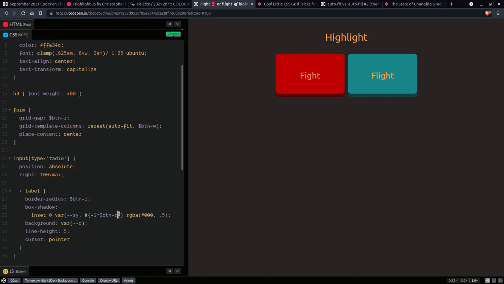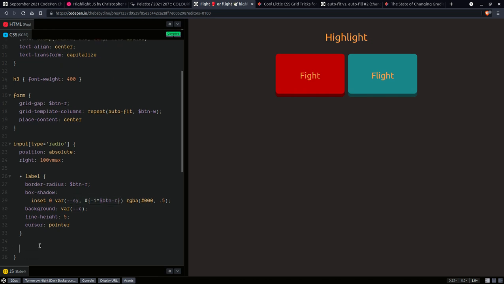And now for the checked value, we are going to want to change that offset. So checked, okay, so it's going to look kind of like that. Okay, let's also set a transition.